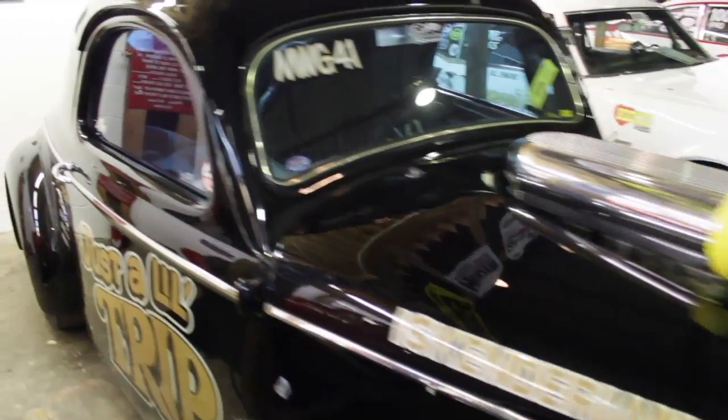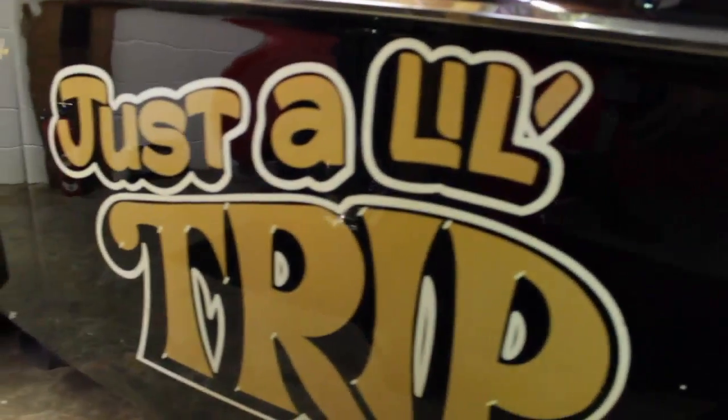Unlike the gasser cars, which would kind of wander back and forth. It's probably one of my favorite cars. My son, who at the time was probably 5 or 6, liked the car because there's a dog on the trunk, and he always wanted the dog car. And oddly enough, I was a 57 Chevy guy, Corvette guy, a Chevelle guy, but I wasn't a Willys guy. This particular Willys caught my eye, and I pursued it for 2.5 years, and I was finally able to acquire it. I love them all, but that's one of my fondest cars there in the shop.